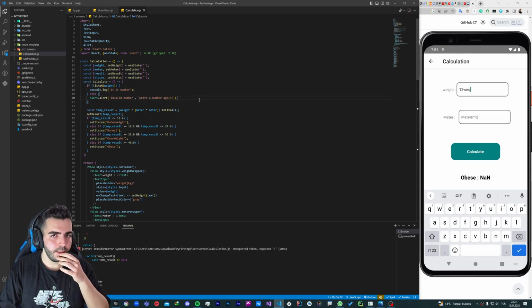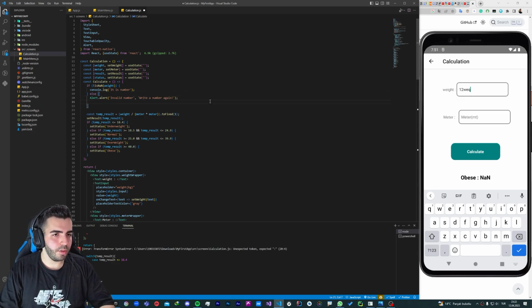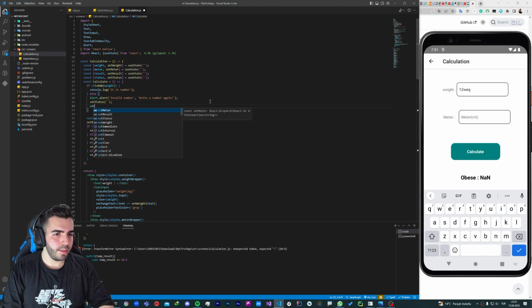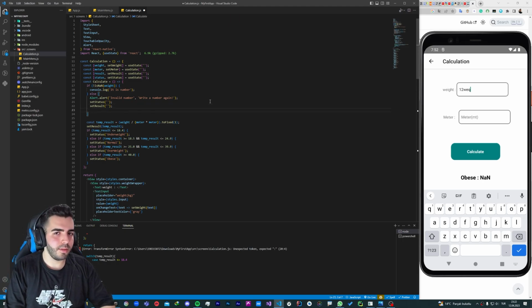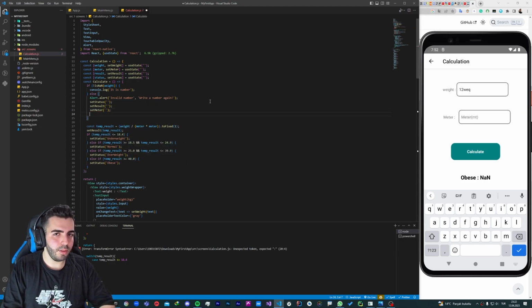Invalid number, and also we should set status to null because we have to write another input. Set result, everything should be null because we have to write another input again. Set meter also null because we are writing weight, it should be null like this.